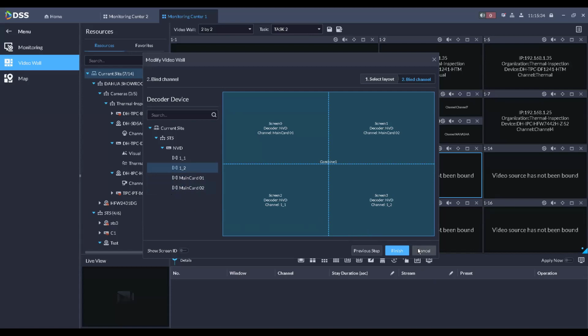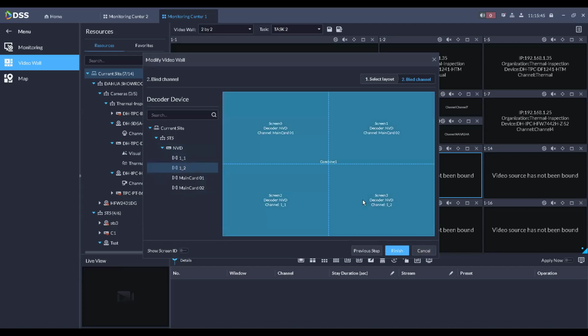Yes, exactly. So if you put the HDMI cable on port 7, then make sure that you pick card number 7 and put it on position 7 here. Awesome. Now I understand correctly. Thank you.